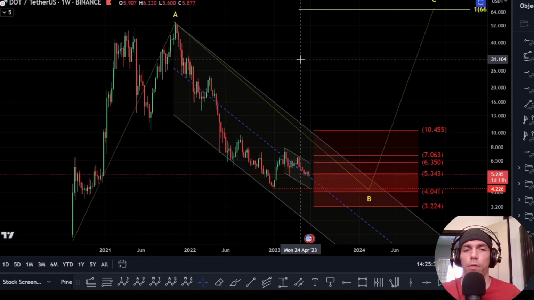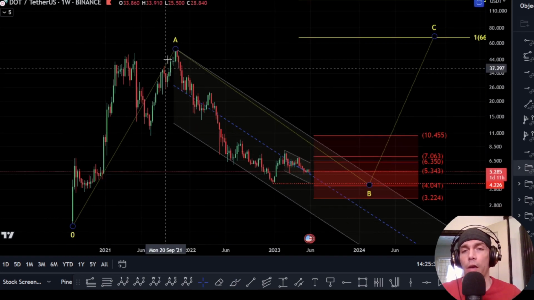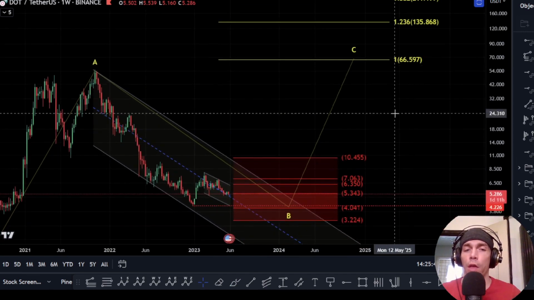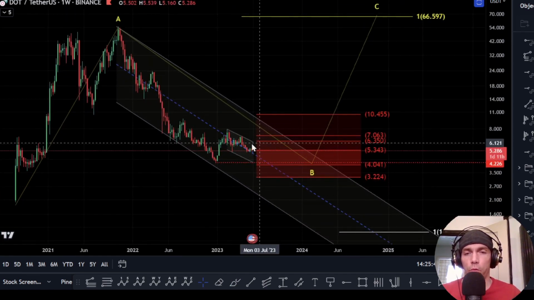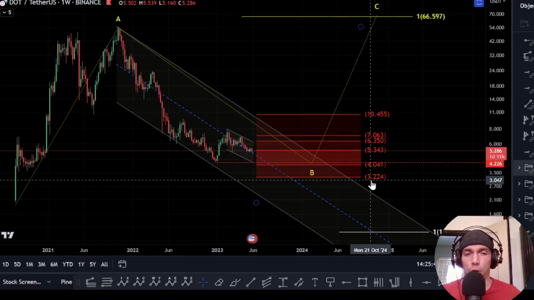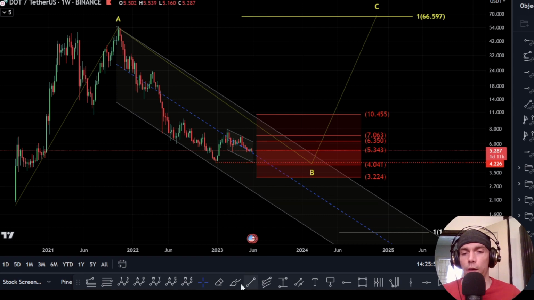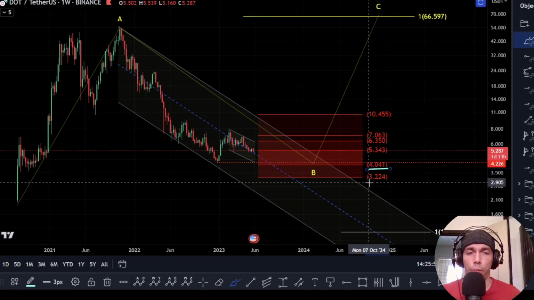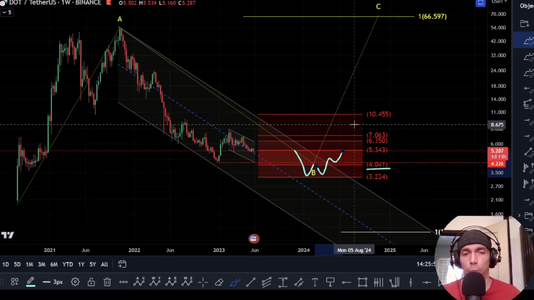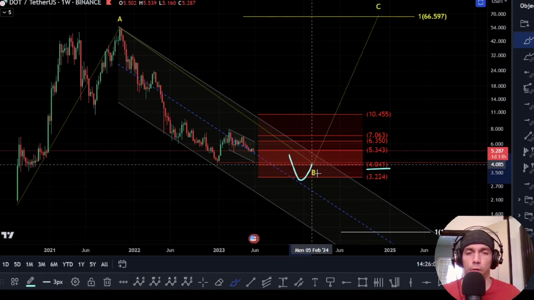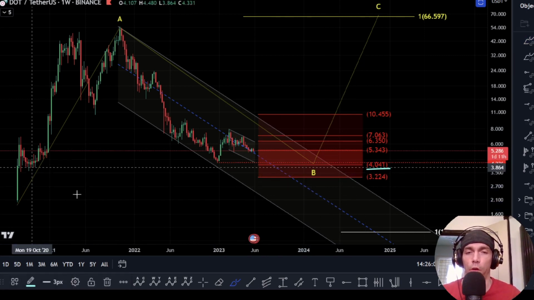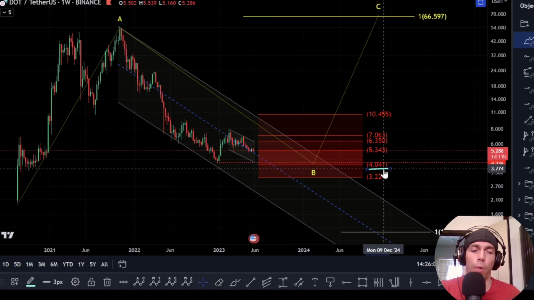So the way that I'm looking at this at the moment is as an A wave to the upside, looking for this to be a B wave, and then looking for the C wave to the upside. The B wave target we would be looking for here, which we've already come into, is anywhere between this 10.45 to this lower range here of this 3.22. Now the key thing here is I don't really want to see us lose this 4.04. If we do, it's fine if we see a small wick through this zone and potentially look to get back above it, but we don't want to see price action starting to consolidate below this level. Otherwise it becomes more likely we're going to end up losing these lows. So that would be the B wave that we're looking for in the bigger picture.